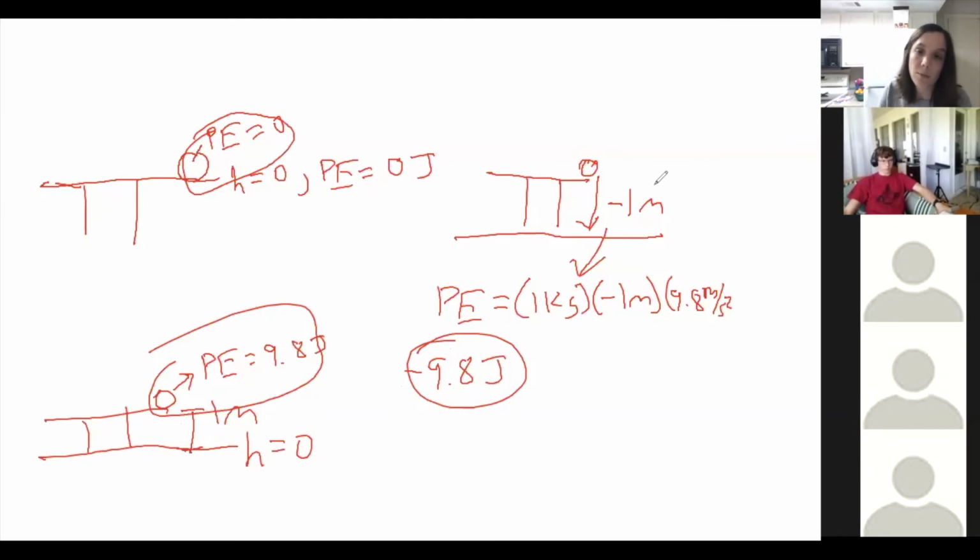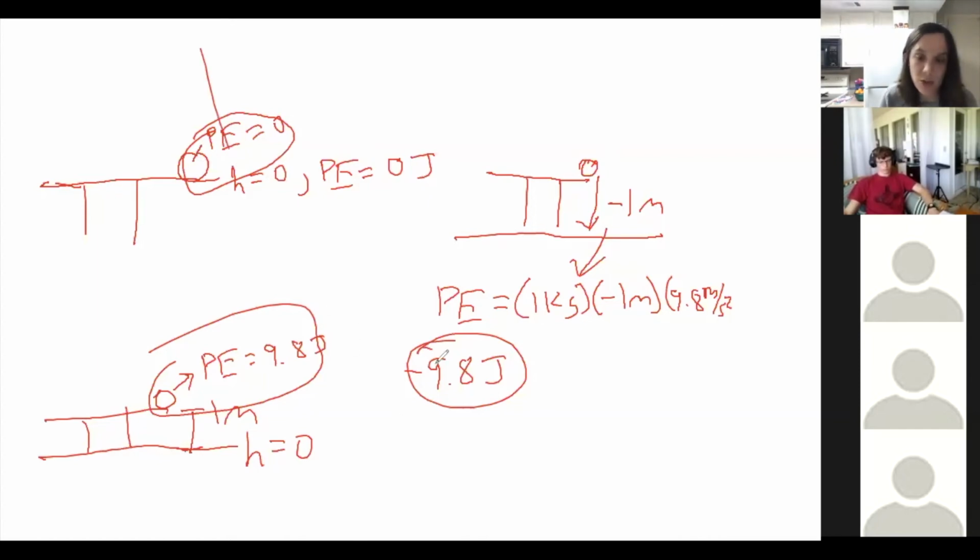Yeah, that's a good point. And we would deal with magnitudes in that case, because you're right. You know, we have moved below the reference point, so that is the negative value. So we would just deal with a magnitude. We wouldn't deal at the end with negatives or positives. We would just say, in both cases, the ball has gained energy because it's moved downward, right? It's accelerated. Now, it's lost one kind of energy, though.